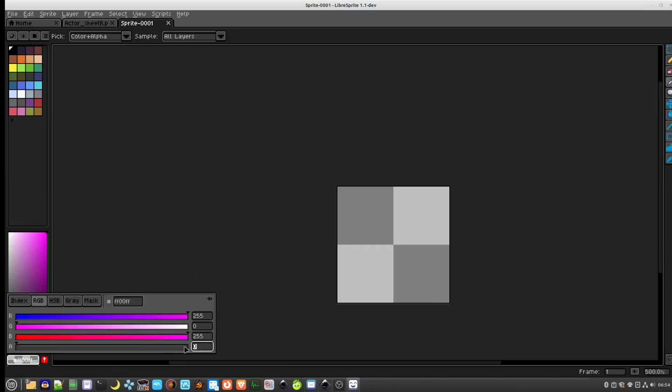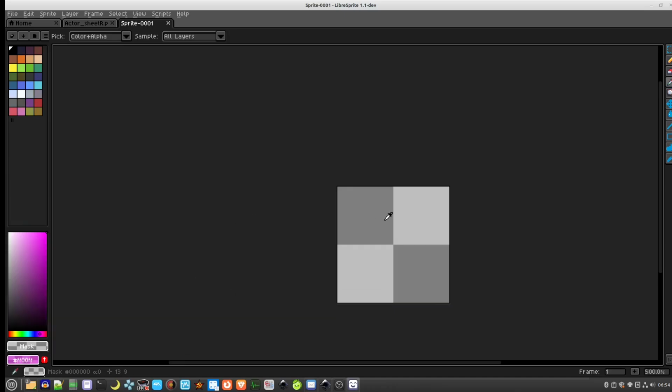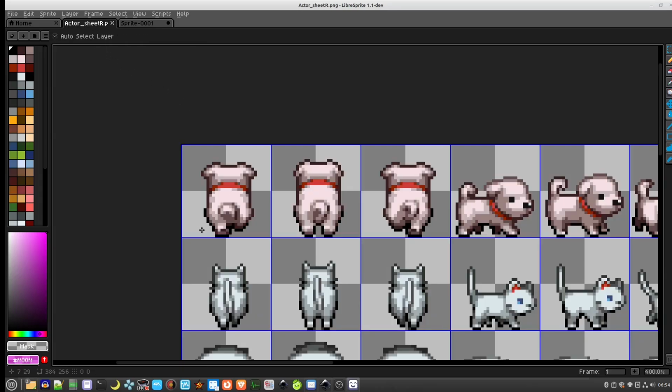So if we put that back to half and then fill this square here, you see we can still see the background beneath it. If we copy that across and then paste it in, you'll see that it's over the top, but because it's got an alpha value less than 255, it blends with the image below it.